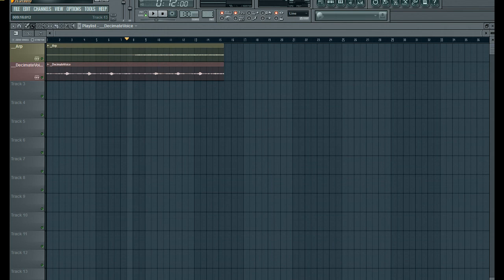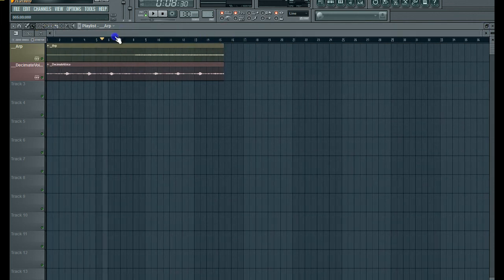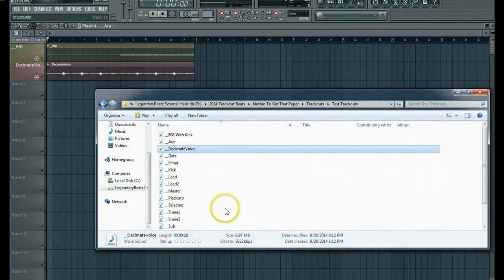Yeah, so that's how you track out sounds. This is going to be tracked out for the whole track. So it's not just for bars, but it's the trackout of how that sound is throughout the whole beat. Since my beat was short, that's why you're getting only this. And just make sure you give the engineer the tempo of the track. He'll fit the tempo so that it fits perfectly with the timing.